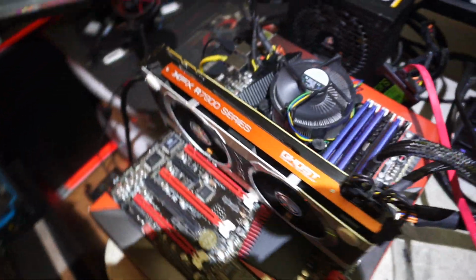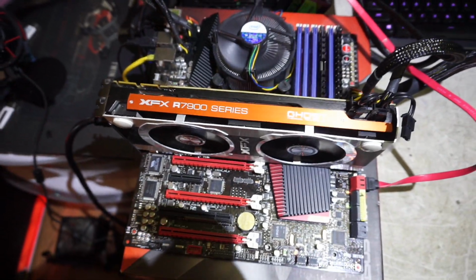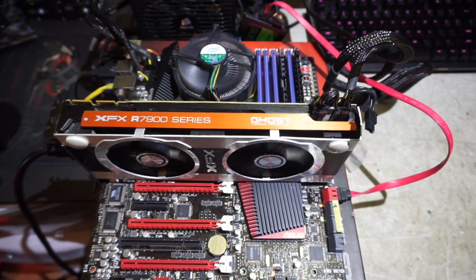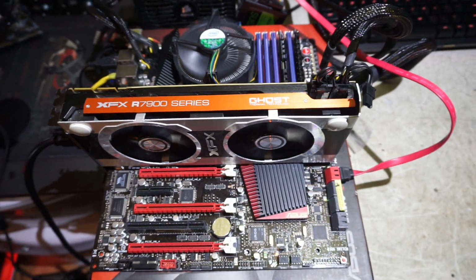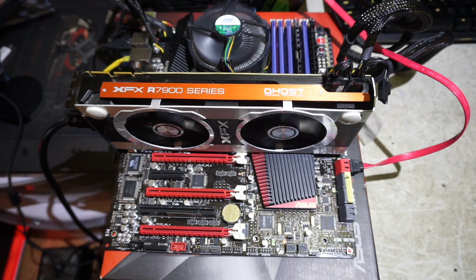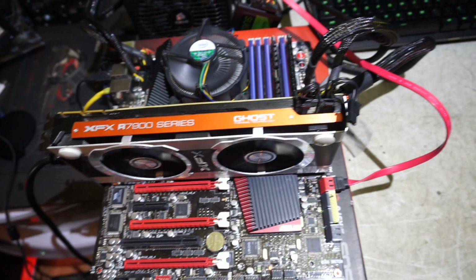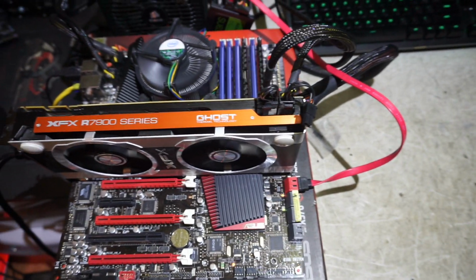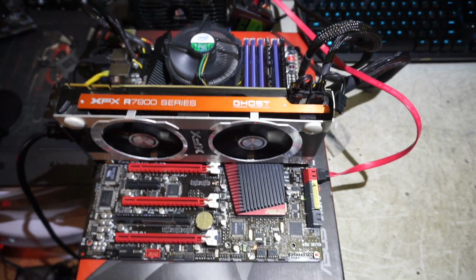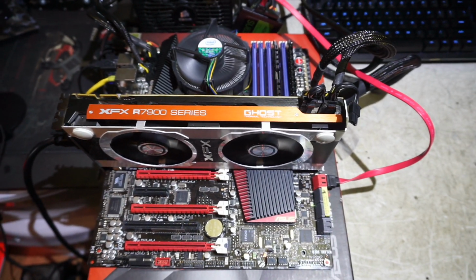And this is going to be an absolute monster of a build when I'm done. It's going to be the i7 990X. I may even up the power supply from this. I've got an old 1200 watt PC Power and Cooling, which would really, for the monster theme of this build, pair well. It's going to go in a Cooler Master HAF X case. Once again, monster of a case with a monster of a board, with a monster of a video card, monster of a power supply. It's just going to be this massive beast of a machine. It's going to be awesome when it's done.